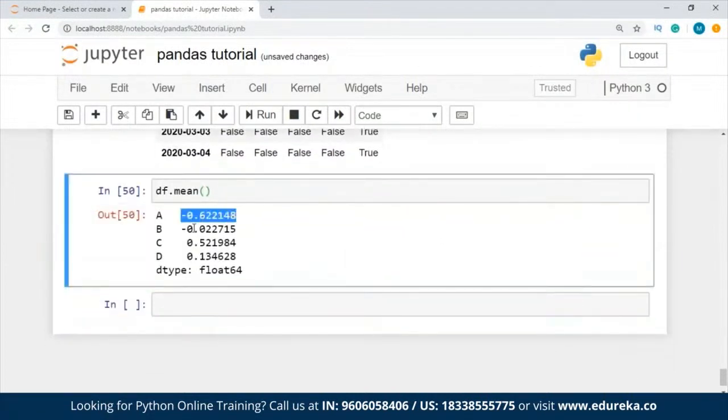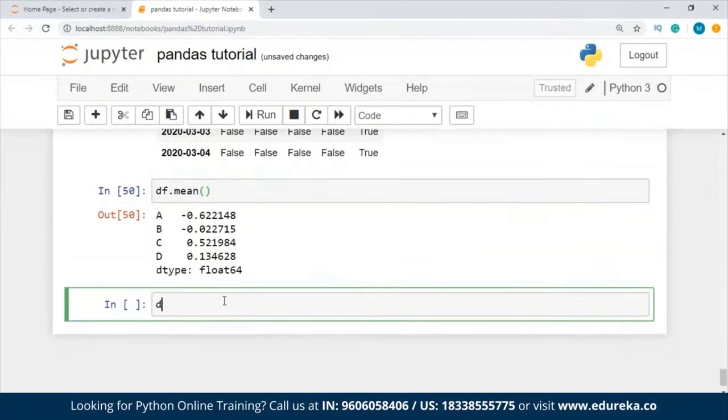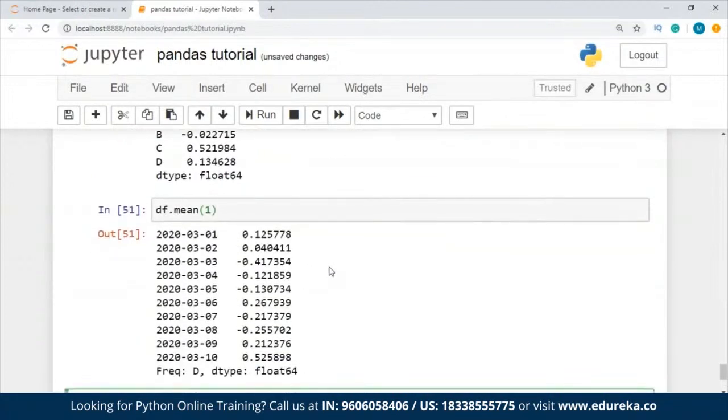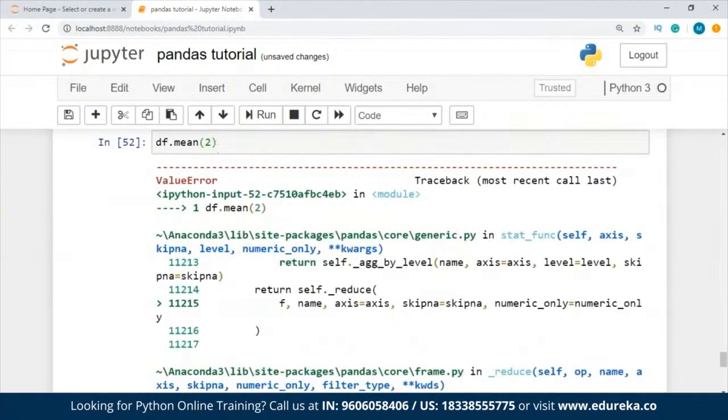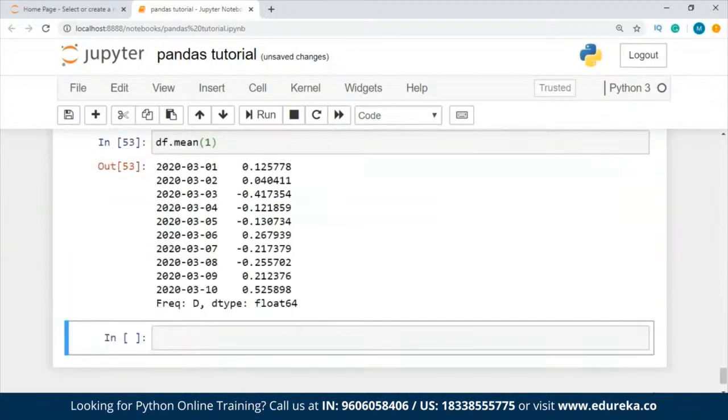So it's going to give us all the mean values. Similarly, we can get one value like df.mean, provide one value over there. So this is how you get it, guys. Or we can write it as 2, right? All right. So this is how operating with objects that have different dimensionality and need alignment works. In addition, pandas automatically broadcasts along the specified dimension.